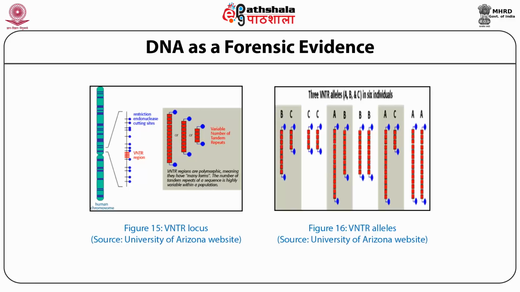This VNTR is visualized by a technique by which these VNTRs can be identified, which is also called Southern blotting electrophoresis. In order to visualize the VNTR, the DNA fragments are loaded into a well at the base of a slab of electrophoresis gel. An electrical current is then applied, which separates the VNTRs based on length and charge of DNA fragment. After that, the DNA fragments are stained with a radioactive single-strand DNA sequence for visualization and identification.